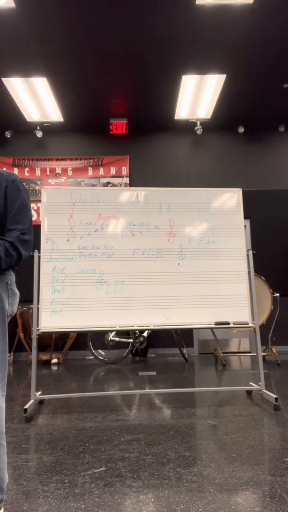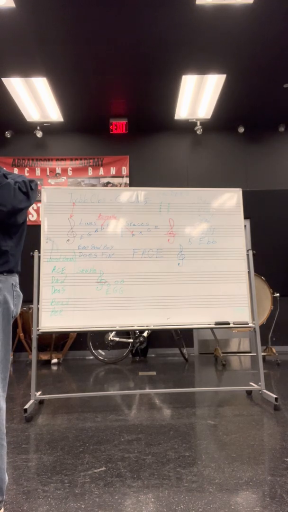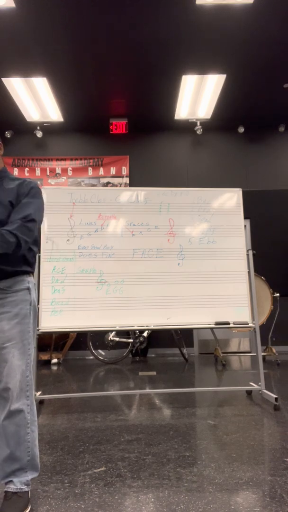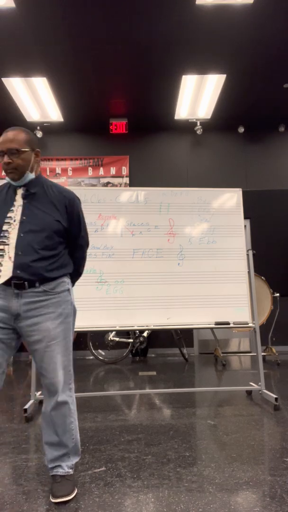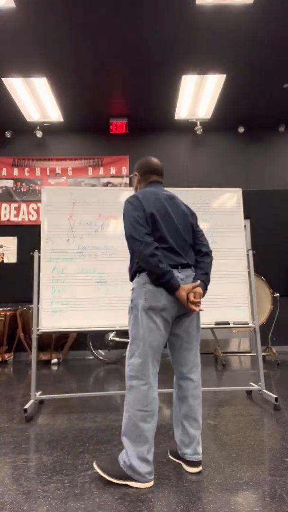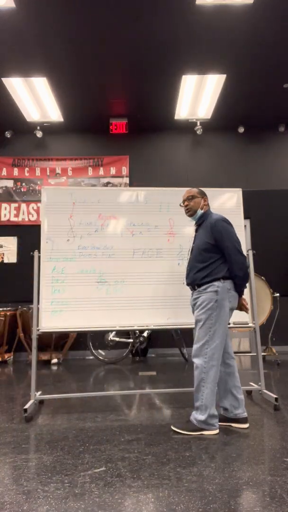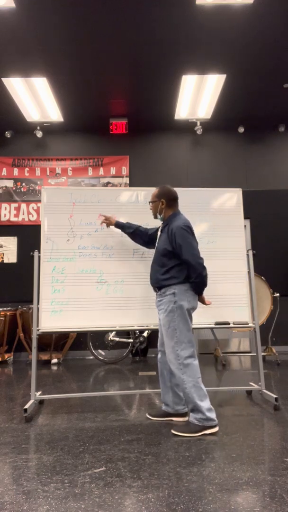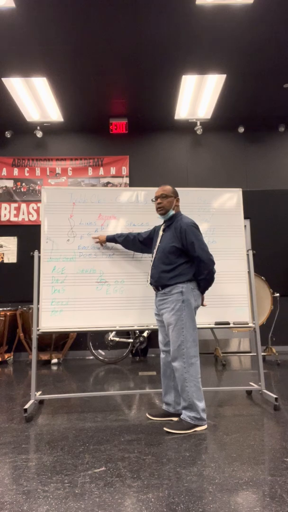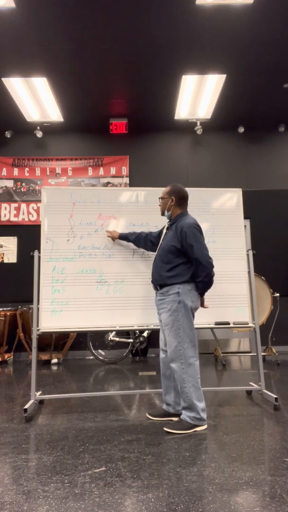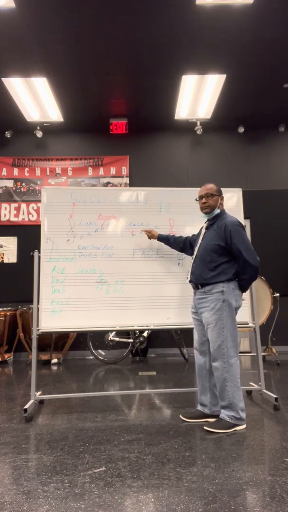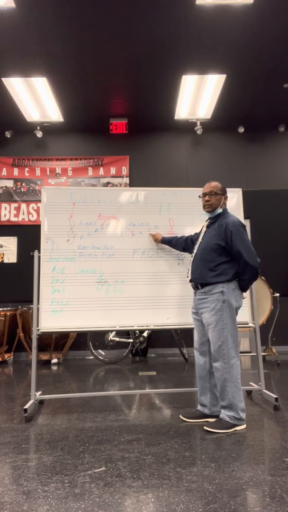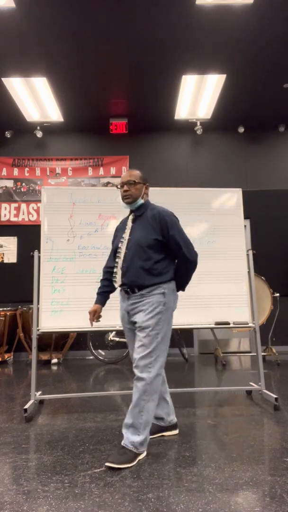Just a couple of things I want to close out with, for assessment purposes. If I ask you to name the lines and spaces for the treble clef, if I ask you first to do the lines, you're going to say what? Very good. E, G, B, D, and F. And the spaces? F, very good. A, C, and E. So that covers that.